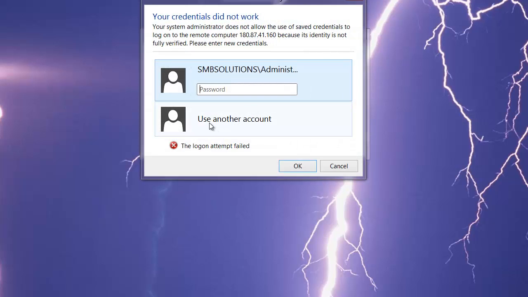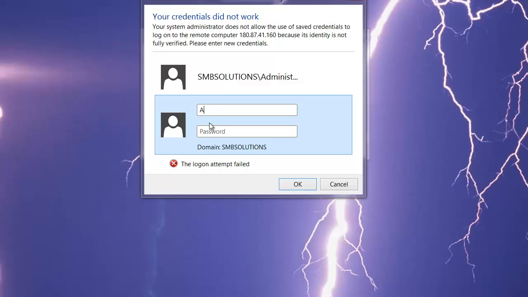Now, it's going to automatically try and use my credentials because my Windows machine is logged in with a Windows domain account. That's okay. It's going to reject those, so I'll just log in with my username, and I'm going to log in with the password that was automatically created by the TATA Instacompute platform when my remote desktop services virtual machine was created.